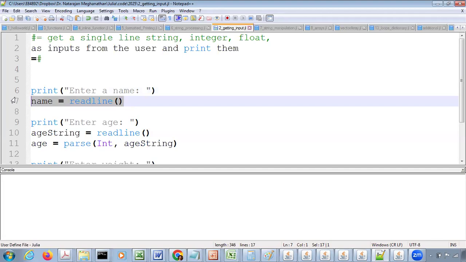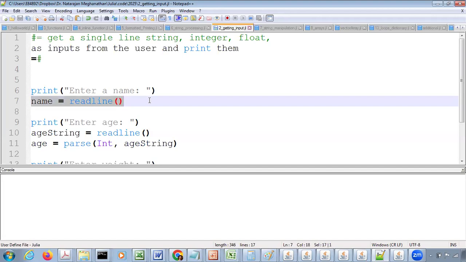Now, as a programmer, you need to know what you're expecting the user to input. If you're expecting the user to input a name, it should be treated as a string as well. So you can right away assign name equals readline.